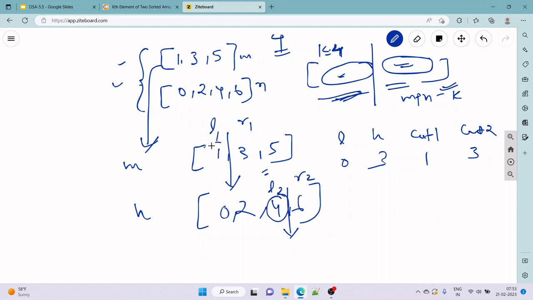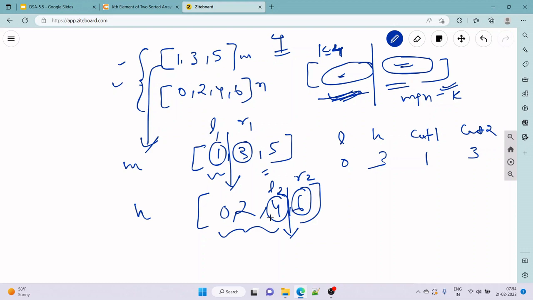So this, this, and this. These are the elements that we are concerned with. All right. Now what we need to see, since these elements form the left half and this particular element forms the right half, we need to ensure that L1 should be less than R1 and R2 and L2 should be less than R1 and R2.